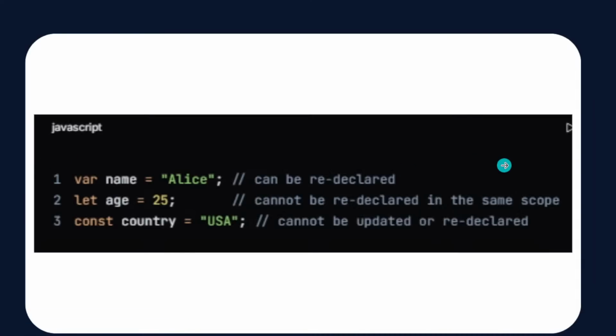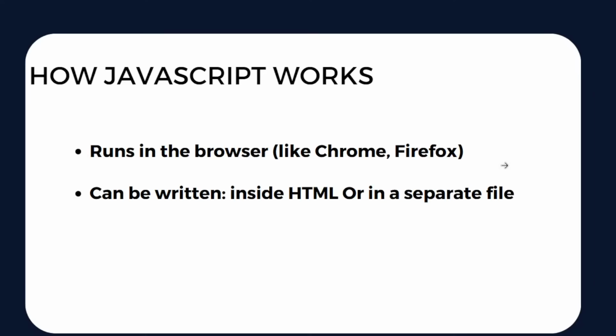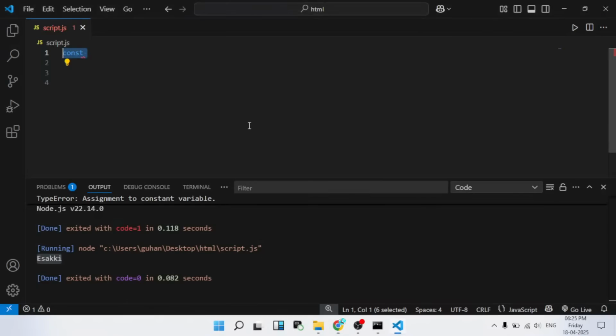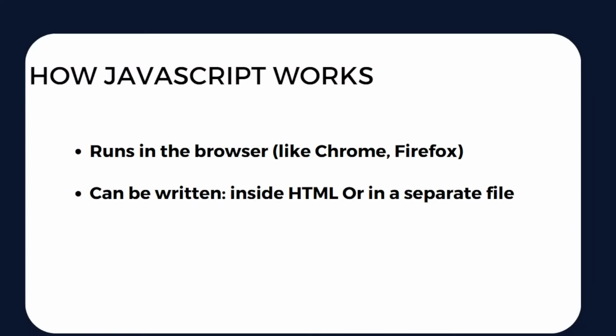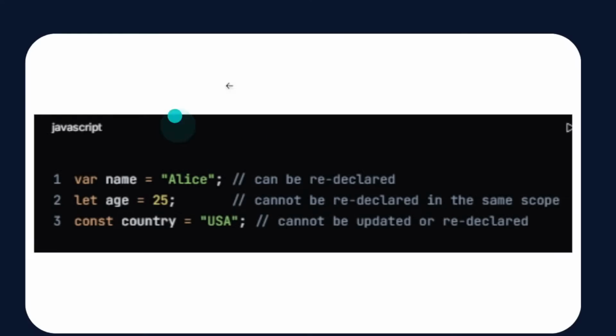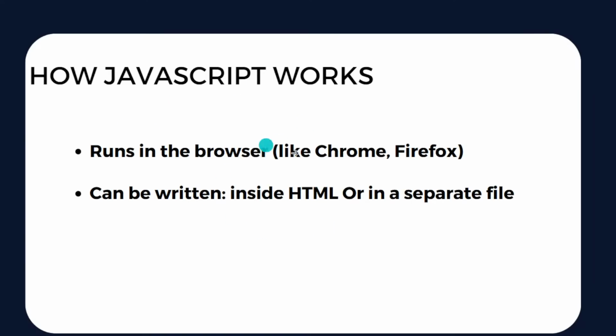Now we understand the variable scope here, and now we're going to understand how JavaScript works. JavaScript works in browsers like Chrome and Firefox. It can be written inside of HTML or in a separate file also.